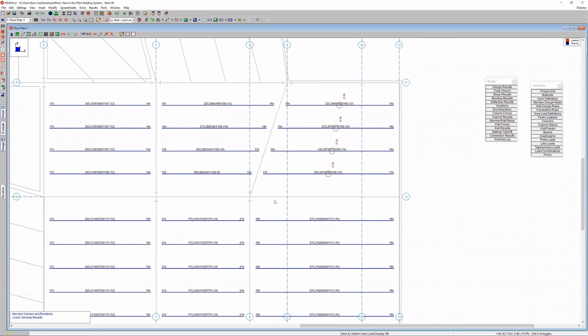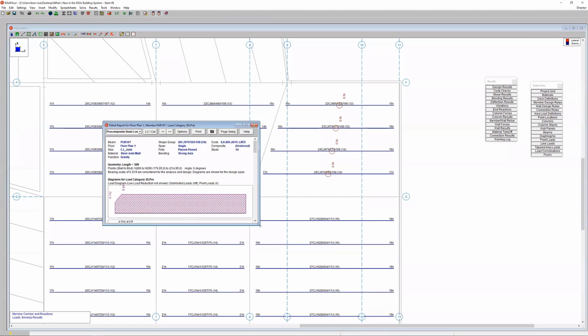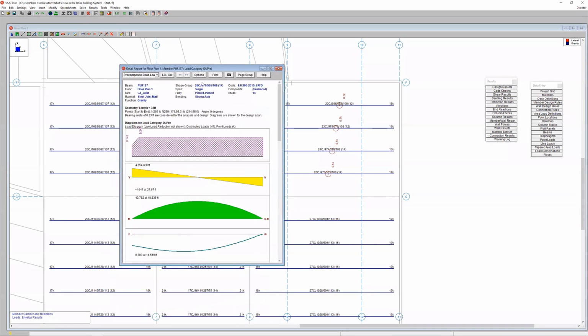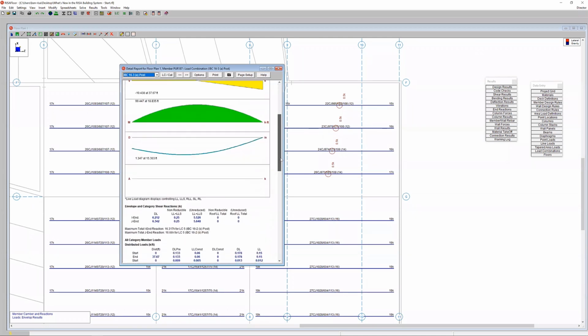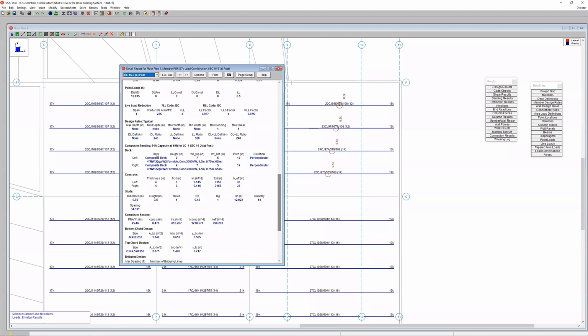We can also look at the detailed report. Let's look at one of the detailed reports over here where we've got our point load applied. I'm going to click details and grab this one here, and I'll expand our detailed report. Here we can see we have that same shape group. I'm going to give us a load that would show that live load point load there, so we're inclusive of those point loads in this particular case. We've got our diagrams and our deflection as well. As we start to scroll down here, we start to see our composite checks, if you will. So we have our composite bending, in this case, 84% composite action.